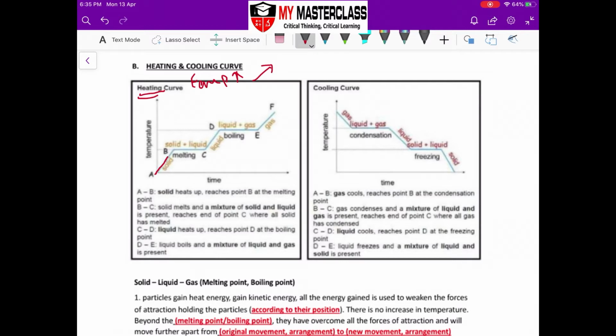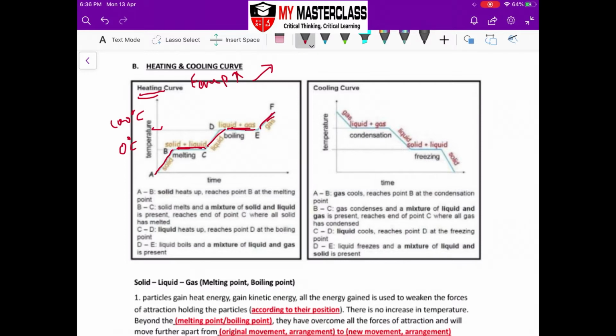Your solid is over here until it hits the melting point. For example, water's melting point is 0 degrees Celsius. So over here melting occurs, and beyond your melting point it turns into liquid, and then over here your liquid turns into gas. This is your boiling point at 100 degrees Celsius. Recall, your pure substance melts and boils at a fixed temperature, so the lines have to be horizontal and flat. And then beyond the boiling point it will turn into gas.